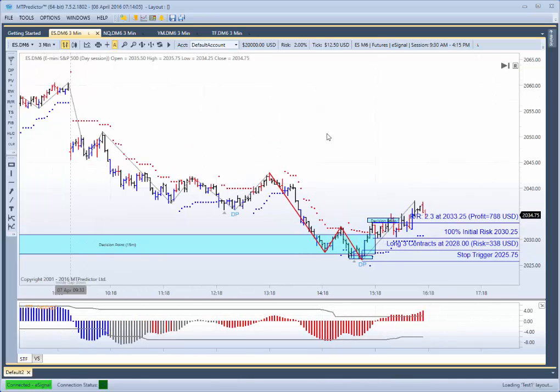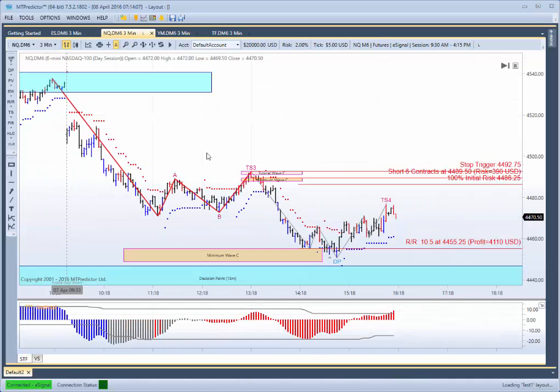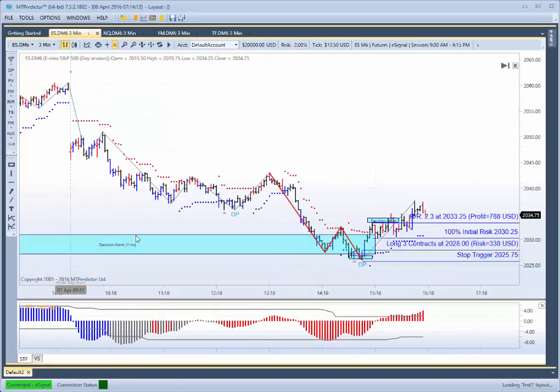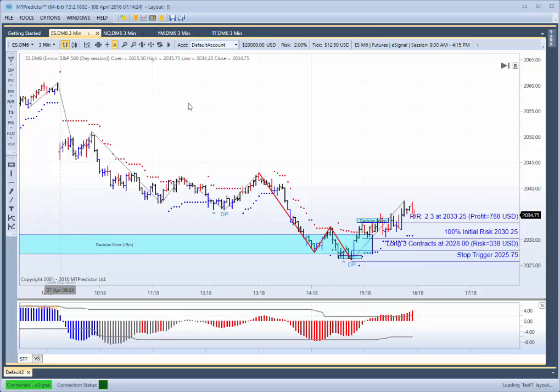So an absolutely amazing day for MTPredictor yesterday, with a brilliant TS3 sell, netting an absolutely massive profit, and more importantly, us having a level on our chart in advance before the market even got there that nailed the very low of the day for you on the ES. So a very good day, and showing you how the tools in MTPredictor would have certainly helped your trading yesterday, and a very good day for MTPredictor users.